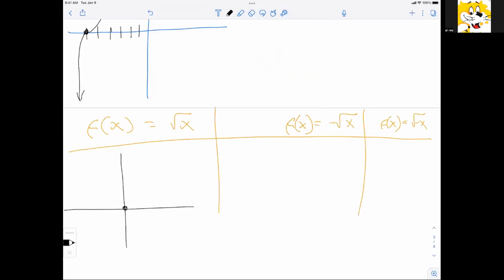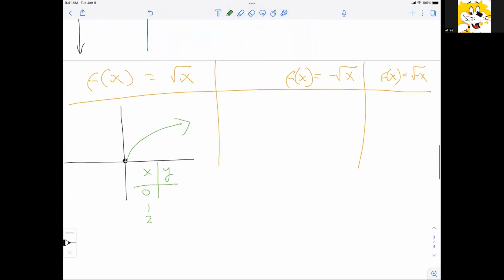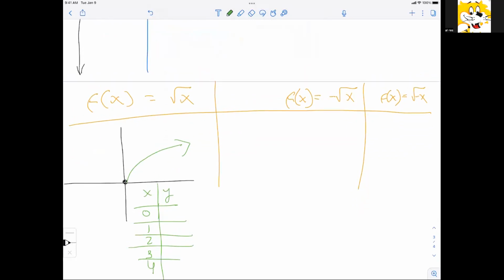I know that the square root of x, since there's no movement there, is going to look this way. Right? Because that's how it looks. If I do a table and I put the values there, I put 0, I put 1, I put 2, I put 3, I put 4, I'm going to get those values. And then I'm going to fill them in. And when I fill them in for the y values, I'm going to get what you see in green. But what happens when there's a negative in front of your function? Well, guess what? All these values are going to get reflected. Over what axis? Over the x-axis.